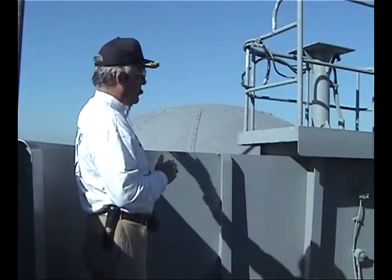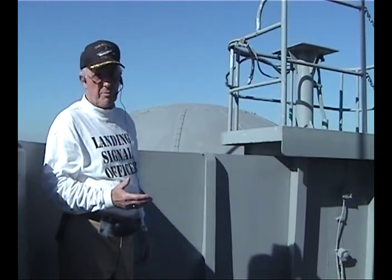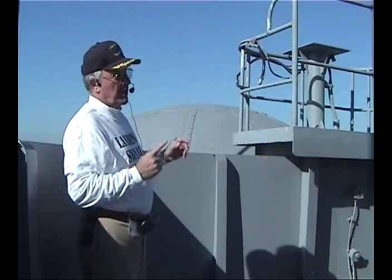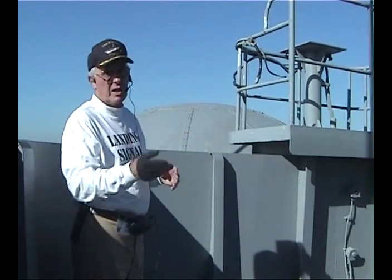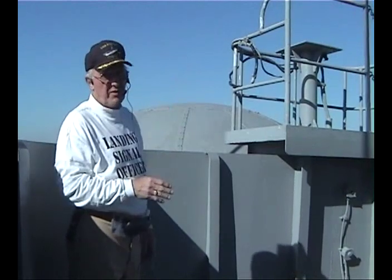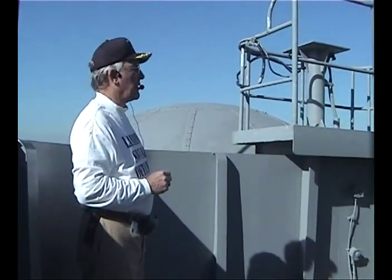A person mounted that, trained it on the inbound aircraft, and that fed into a computer the rate of closure on the ship. There's a readout up in Pri Fly I'll talk about when we get up there. Also, I had one at my feet at the LSO platform showing aircraft indicated airspeed. And that information was also fed into a computer for another purpose, which I'll talk about when we get up there.